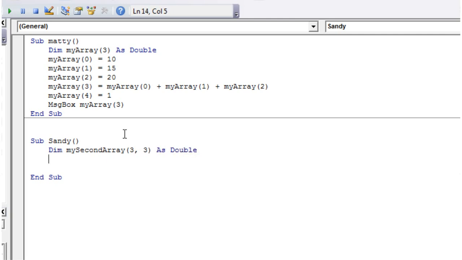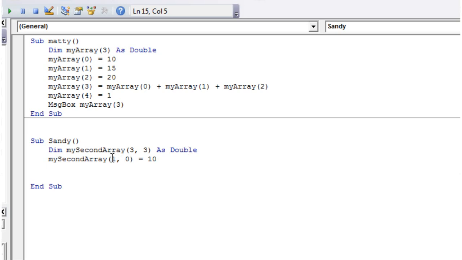And then what this is doing is it's giving us our references kind of like, so it's giving us a list of 4 elements, but then it's also giving us 4 indexes across the top. It's going to give us 0 to 3 indexes across the top, so it's essentially now a grid of squares. So in order to reference these, we're just going to go my second array, and then 1 and then comma 0 equals 10.